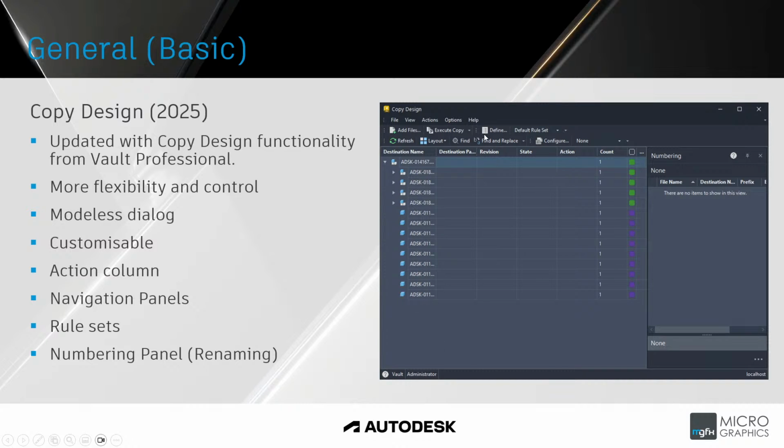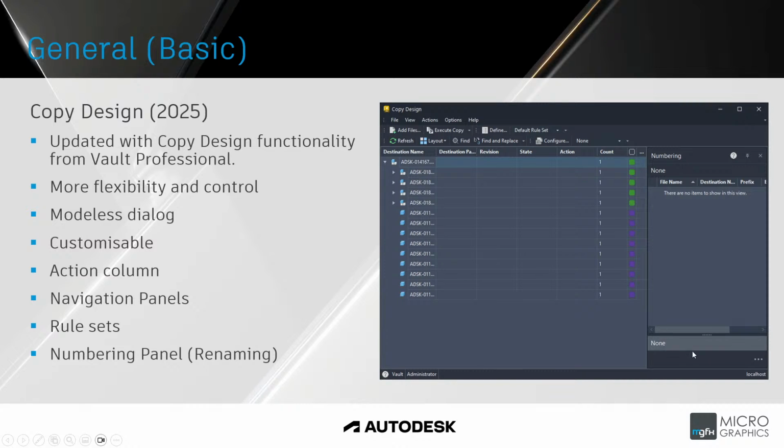Part of copy design, you can also set up rules. These rules can look at properties that are within the design. So there could potentially be a description or stock code, maybe a project number, and that rule can look at, okay, there's a project number, we need to change the project number or clear it so that we don't accidentally reuse the old project number. So rules can be set up to run when the file is copied. Certain things have to happen to that file as it's being copied.